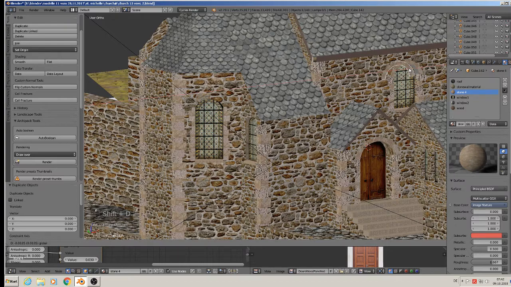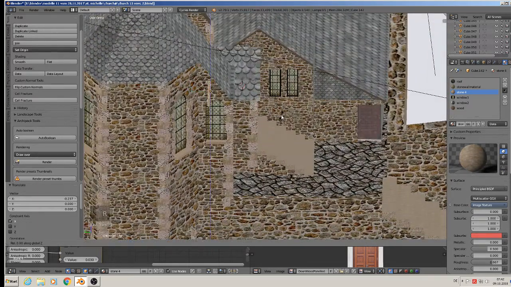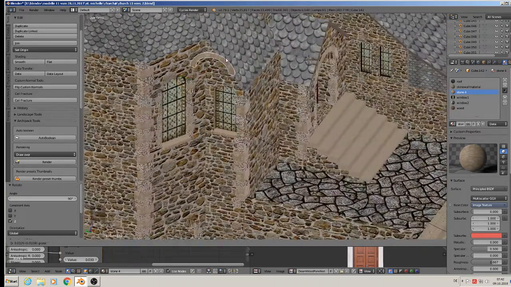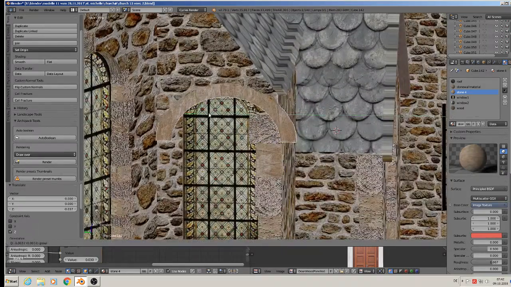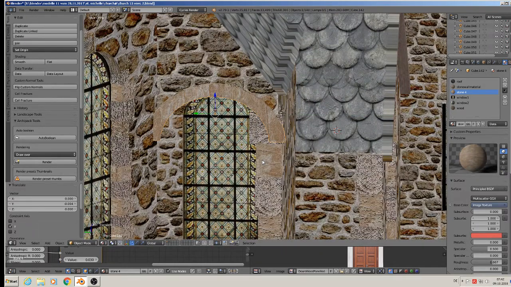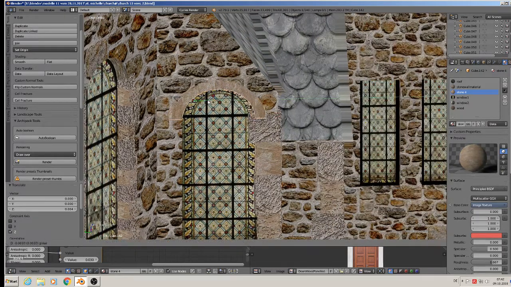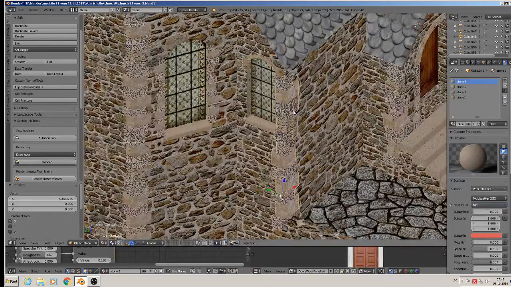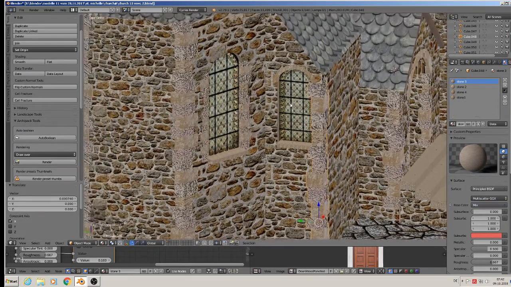Shift D, rotate set 90 degrees, bring it there, down there, here on the window, scale down. Yeah, we have forgotten one, but who cares?